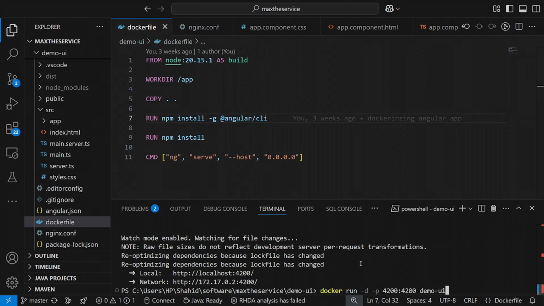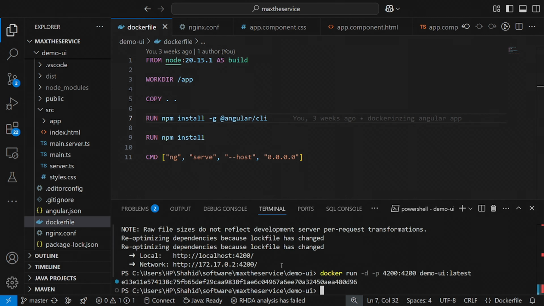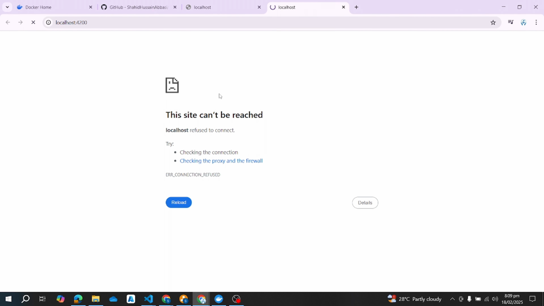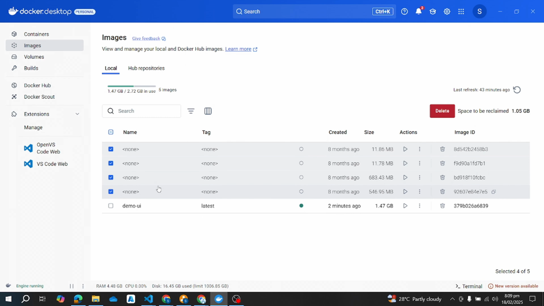I can provide the port. The reason I am not able to show the rest of the logs is that I have provided detached mode, so only the container ID will be provided to you. If I go again and refresh, here you can see, great. You can check that it's demo UI with the latest tag.